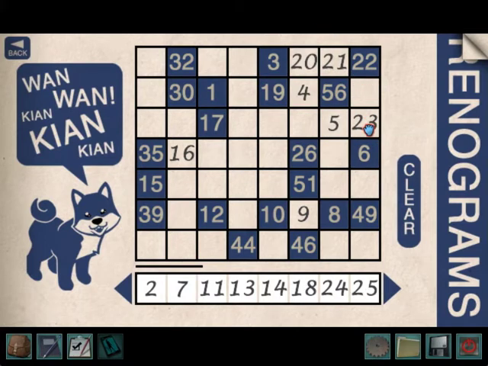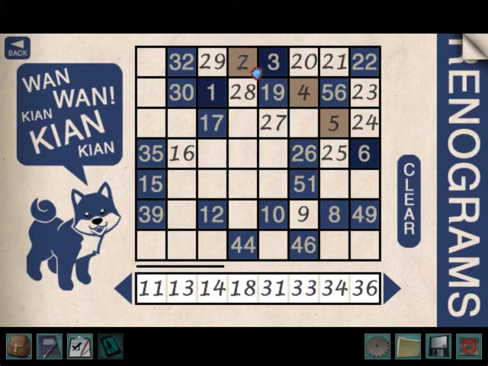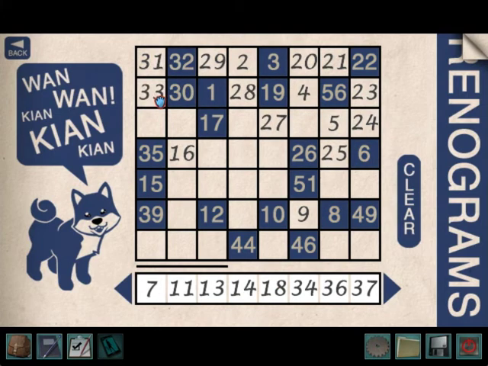23, 24. Okay, these aren't too bad. 26. Okay, the next one is 30. 7, 20, 20... Yeah, it's looking like this is the only way to pull that off, which means that the 2 goes there. Okay, so 30... Well, there's really nothing else that we can do up here, so 31 has to go into the corner, so the path can come out like this. 34 can either go here or here. 37, 38. I'm guessing 36, 37, 38, but I don't really know quite yet.